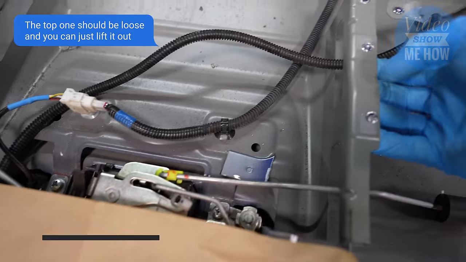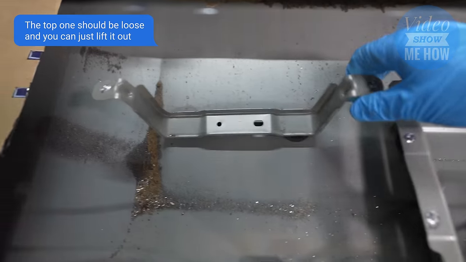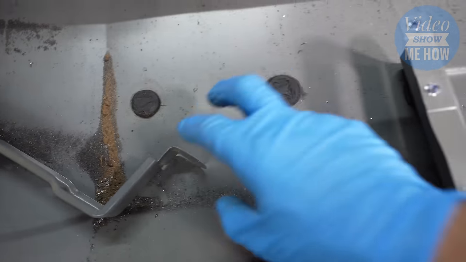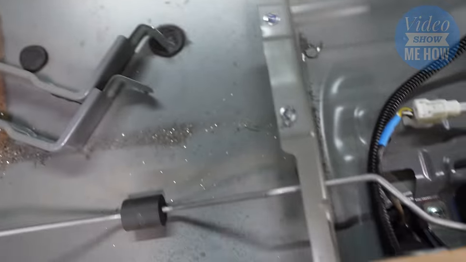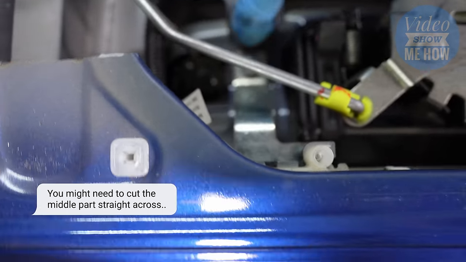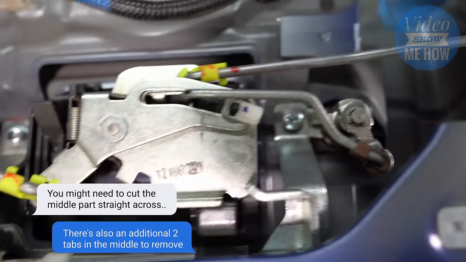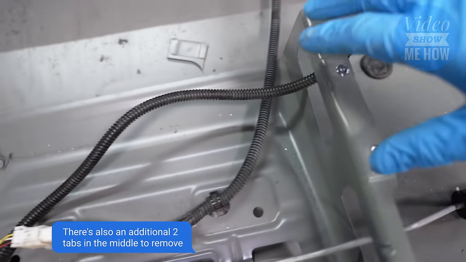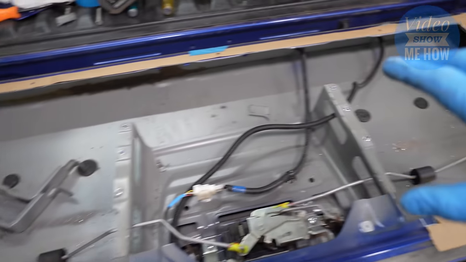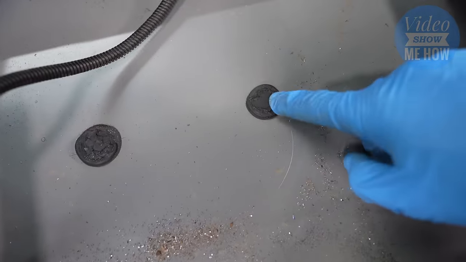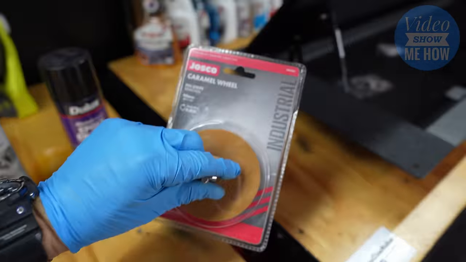So all of these brackets, this big guy here and these guys here, you should be able to pull these straight off. It's just this adhesive. And then same story in here. You can see how the bracket comes underneath these bolts. You just need to undo those guys so you can pull this little bracket out. And then we want to get the vac in there. We want to suck up all of this swarf and peel off any of this leftover adhesive. That's where something like our caramel wheel comes into play.